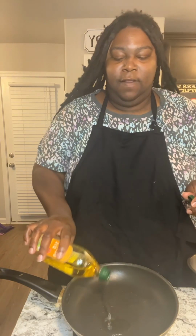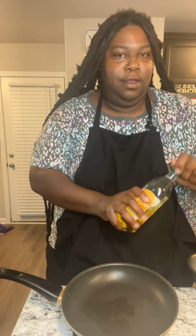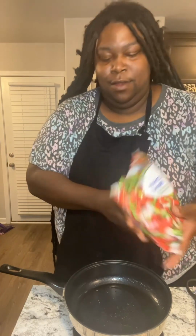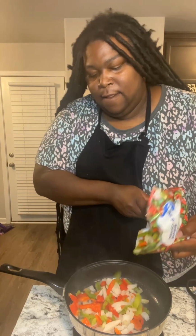Alright, so now I'm going to add some olive oil to a skillet, and then we ain't got to let it get hot. Don't toss your sausages up in there. We're going to let them cook until they are a golden brown, okay? Alright, make sure everybody touching the pot. Okay. All right, now I'm gonna fry some of this. There we go. Ooh.